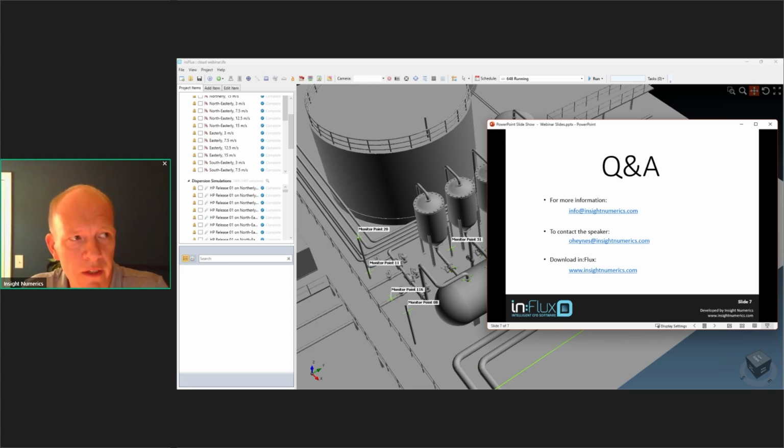You could run ongoing projects to support operations, just on a cloud server, and just have them keep going and have a live update of QRA type information based on current conditions, recorded wind speeds, changes in process conditions, all of that kind of stuff. So another interesting possibility of what you can do with the cloud.